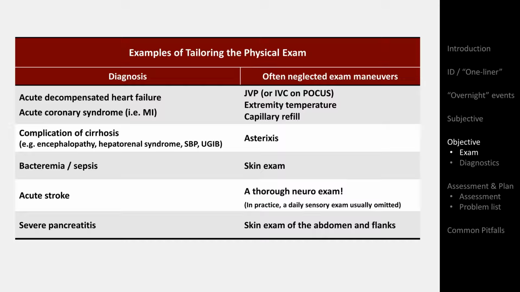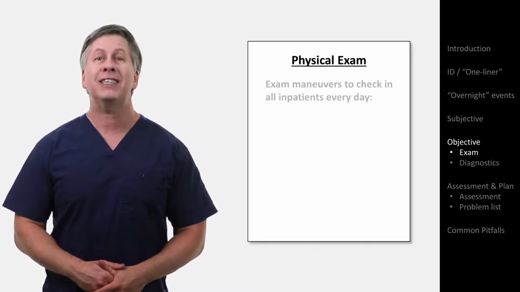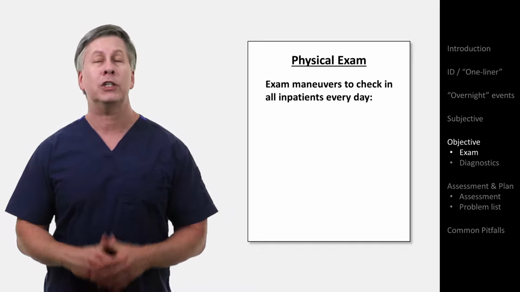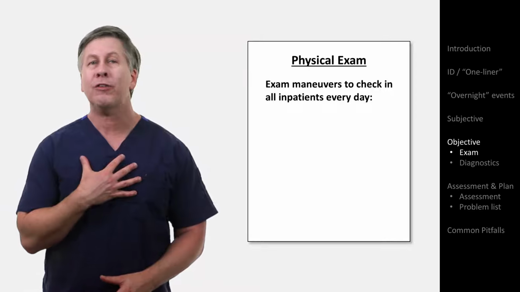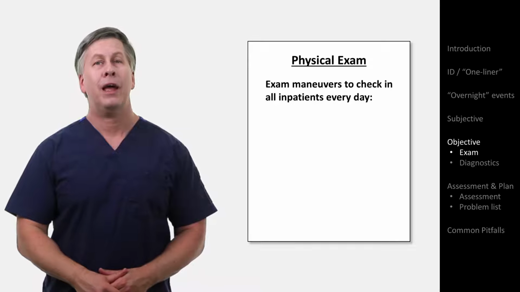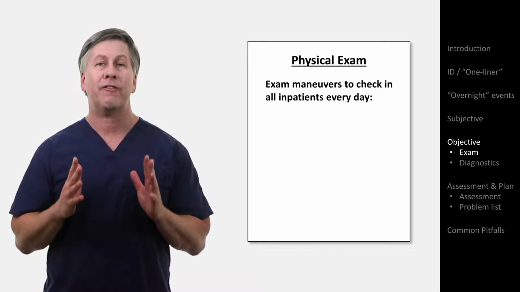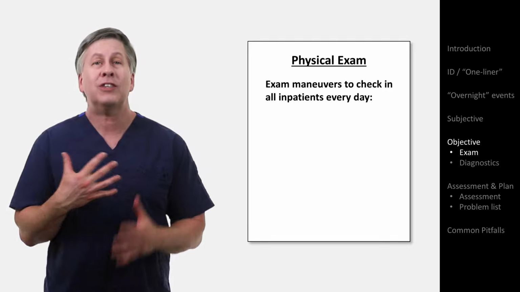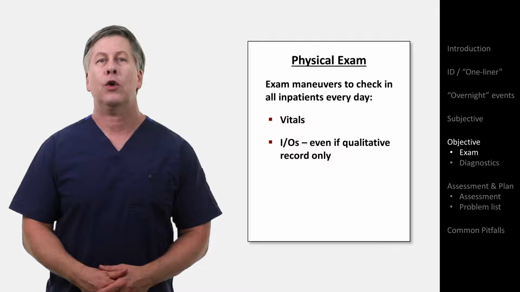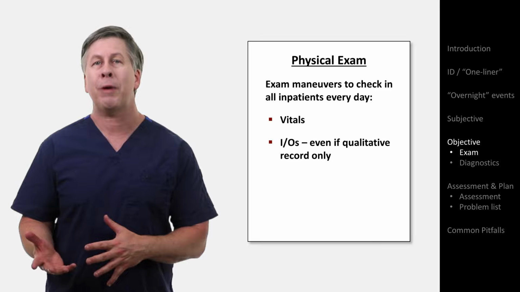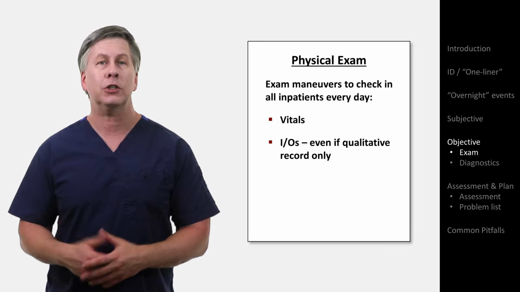This is just a tiny subset of daily exam findings that may not be indicated for all patients, but are definitely indicated for some. Having gone over that, there are some exam maneuvers to check in all inpatients every day, though this specific list is debatable. I know plenty of clinicians who advocate for more than this, and a smaller number who advocate for less. But in my opinion, this list includes the vitals, I's and O's, even if there's just a qualitative record only, like 3 trips to the bathroom and 50% of their meals.